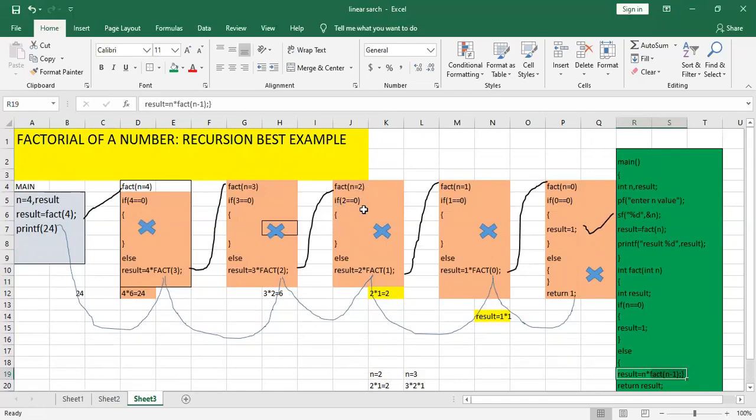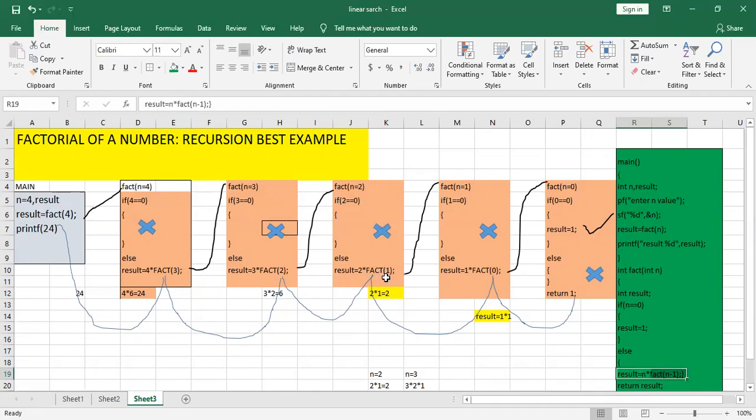If 2 is equal to 0, no. Again it goes to the else: 2 into fact(1), where n minus 1 is 2 minus 1, that is 1.